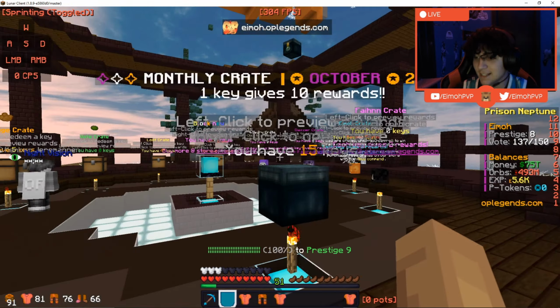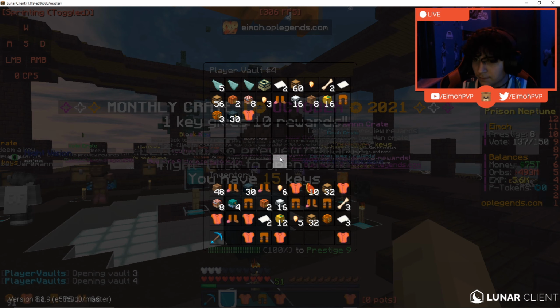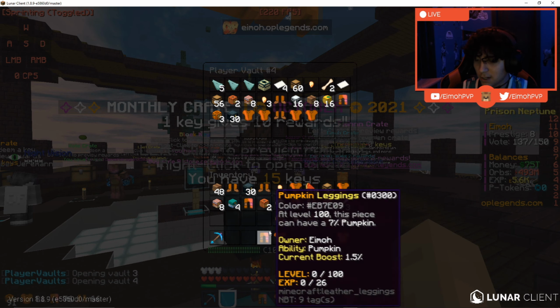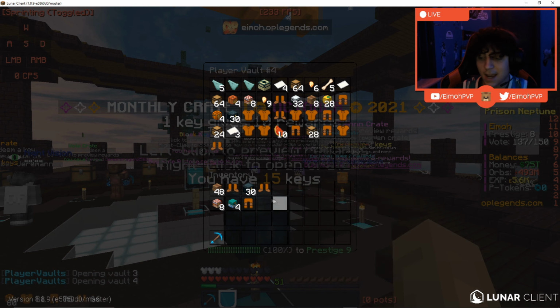We still have 15 of these keys. I'm going to have to put this away somewhere. PV3, PV4. We're going to put it away in here. We're going to store all this stuff in here. We're going to open these keys, and then we're opening the Eimoh keys, boys. And then we're going to see what we can do. We're going to see what we can freaking do.